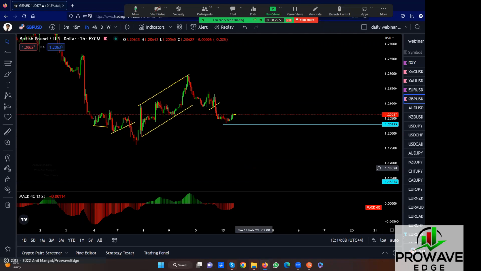But what if this sell doesn't happen? What if this goes up some more? Well, we can't buy it because we don't have a setup that says buy. Right? If you think of buying it because you think it's going to go up, well, good for you. But we need setups, and we don't have a setup that says buy. Can it go up? Yes. But you just can't buy it because you have a feeling it's going to go up. You have to have a setup. So what will be the setup?